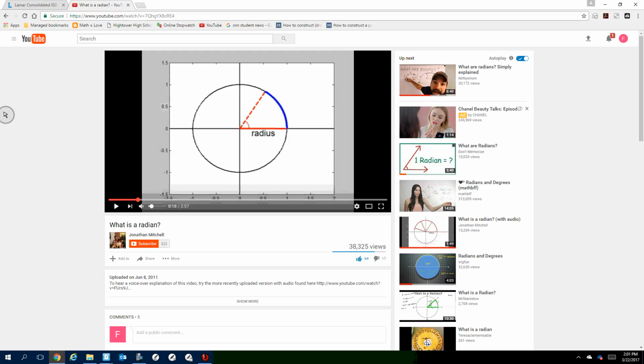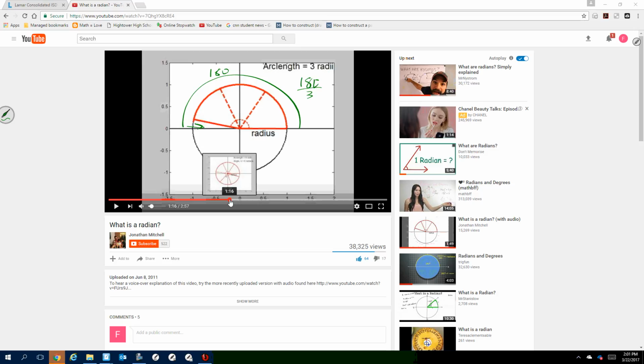Now, if I move that arc length and create another central angle, because it's the same as the radius, that's now 2 radians. I can move it again and make another one, and I get 3 radians in half a circle, but a little piece is left over. If half a circle is 180, then 180 divided by 3 is 60, so each radian has to be less than 60 degrees, because of that little piece left over.